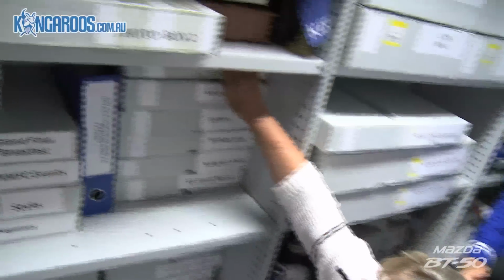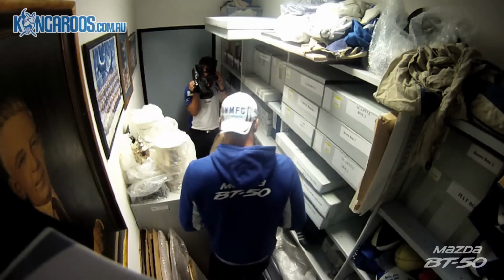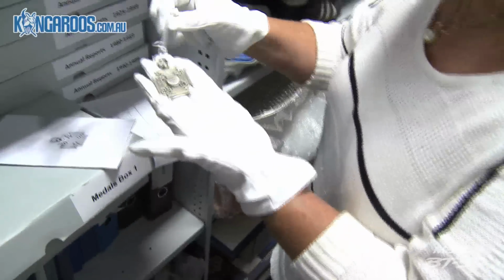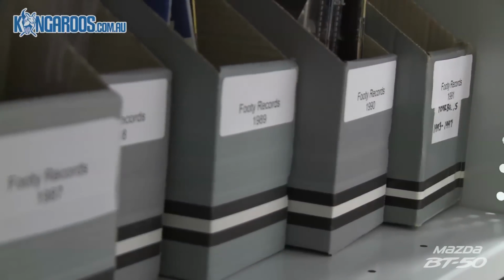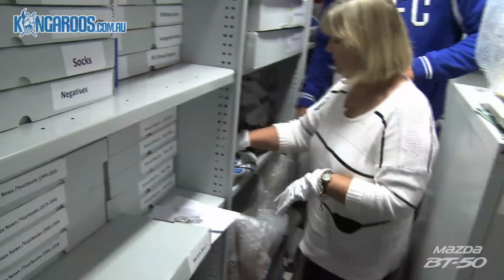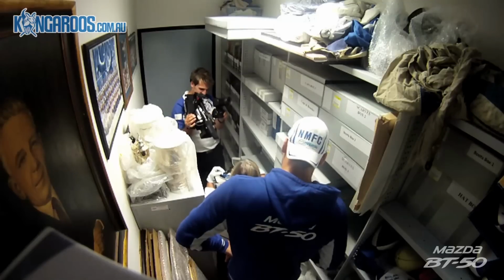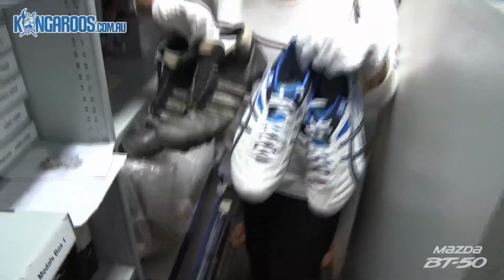I thought you might like to see our oldest medal, which is an 1892 Best Follower medal that was presented to a Mr. McIntosh. I'll have to go back and look through the family history. The other thing you might like to see is Boomer's boots. And I just thought it's a nice contrast with McDowell's boots.